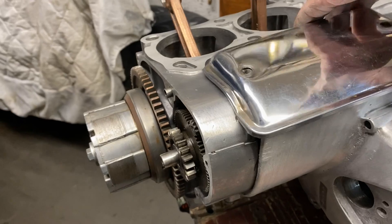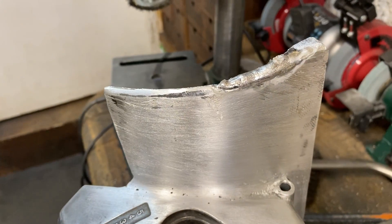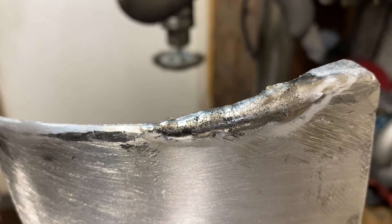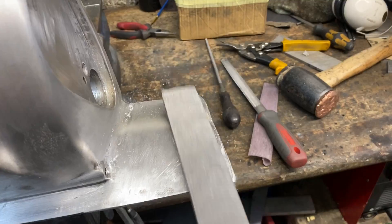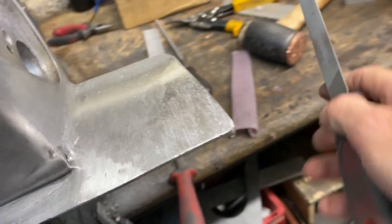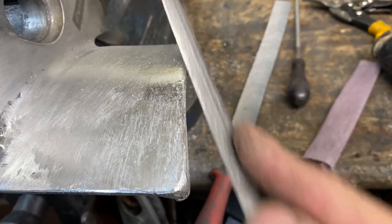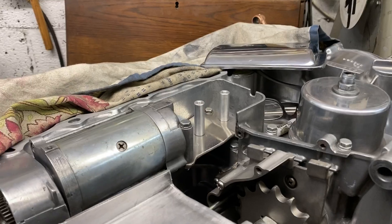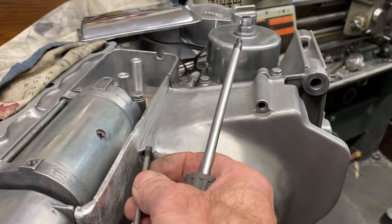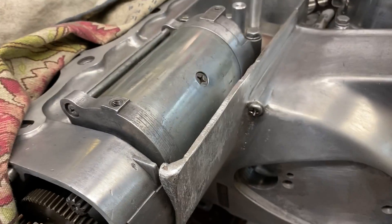Then I offered the cover back up and put the starter cover back on again for a quick look before doing that last weld. After building up the edge with weld I used my very coarse file to shape and profile the edge to match the gap I had before — by memory and eye really, but you just keep filing until it looks about right. Then you offer the engine casing back up and have a look. After a bit of filing I fitted the four screws to make sure it was held back tight, then fitted the starter motor cover back on loosely to check the gap. I was pleased that everything looked fine.